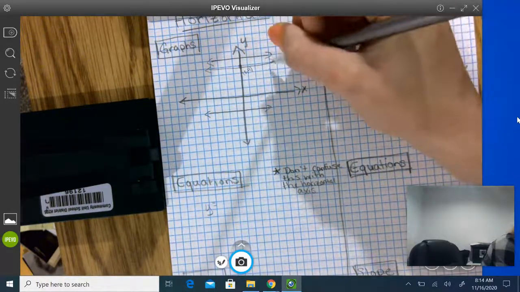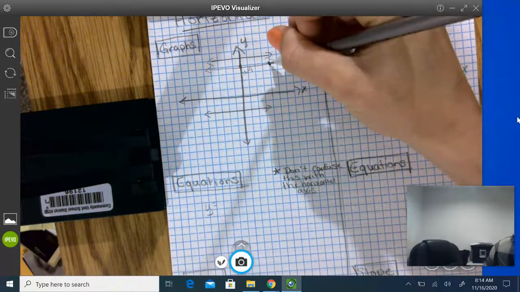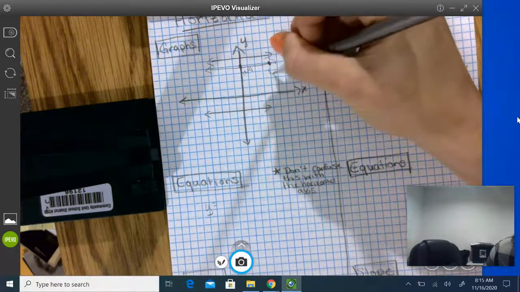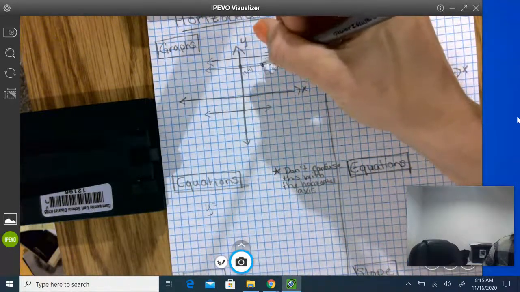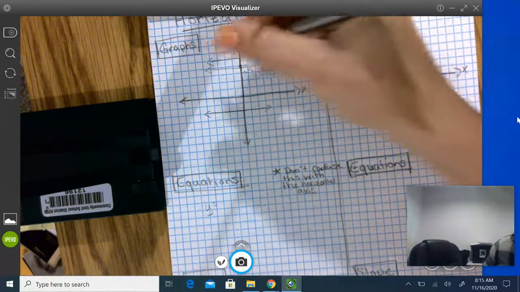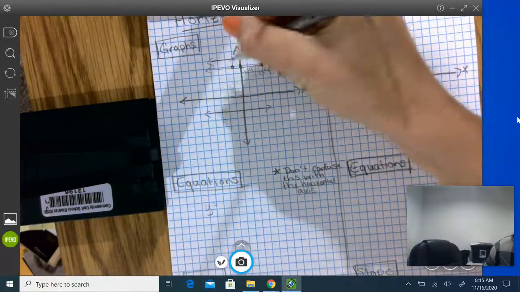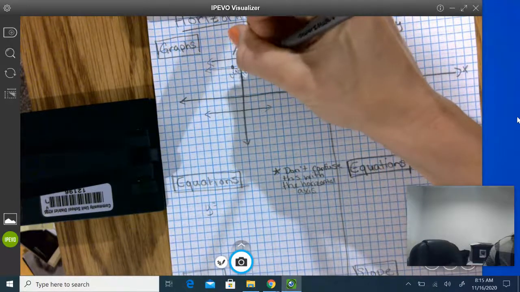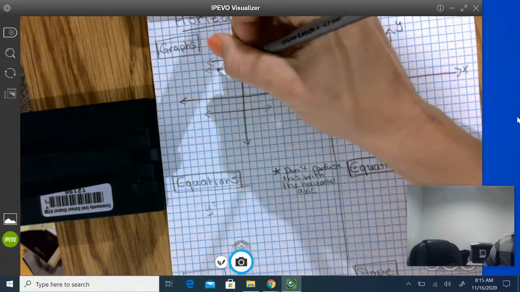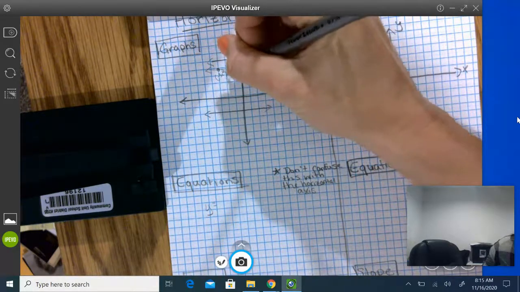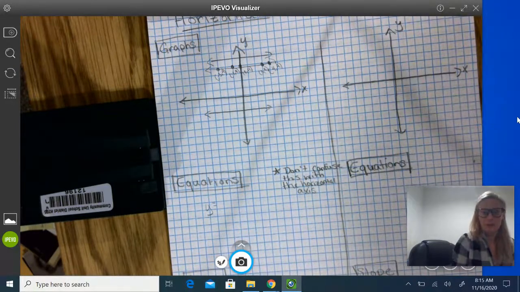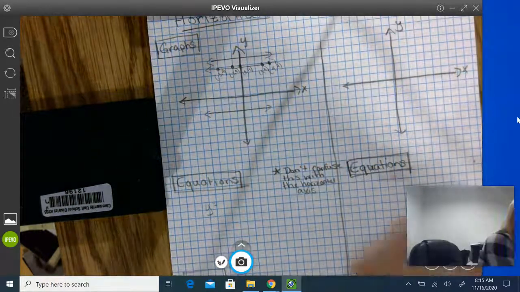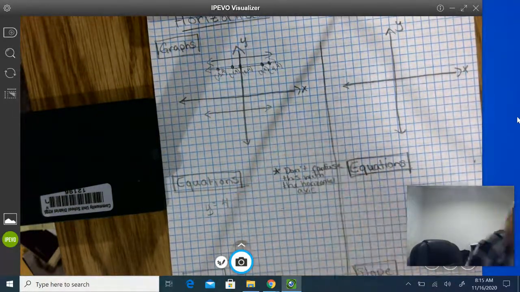Okay. And I can pick any point on this line. So this point right here, that would be the point 4, 4. Okay. This point here would be the point 3, 4. Okay. I could pick a point over here. This point on that line is negative 1, 4. Hopefully what you're noticing, so this would be negative 3, 4, is that all the y coordinates on that line that I'm talking about right now are 4. Okay, so it doesn't have a slope, so I'm not going to have anything multiplied by x, but all the y coordinates are 4, so the equation of that line is y equals 4.